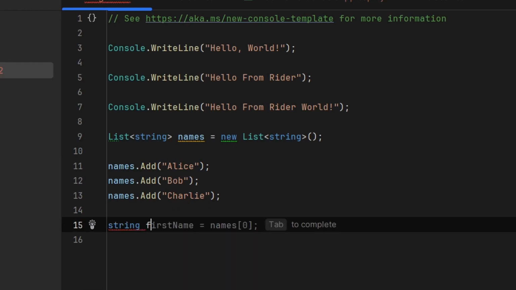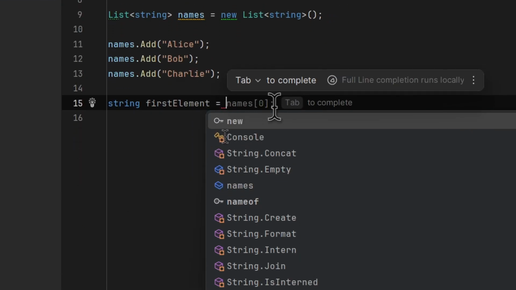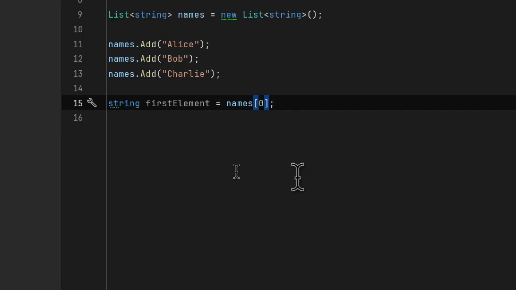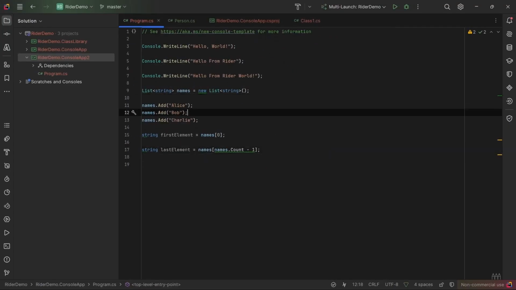For example, if I define a variable named first element, as we can see here, this code completion will be intelligent enough to suggest that I actually expect an element with an index equal to 0. Furthermore, if I define a variable named last element, as we can see this time, Rider suggests that I reference the element based on the length of list names and the index decreased by 1 to obtain the last element. Thus, depending on the context we currently have in our program, Rider will suggest different completions, and of course, we can accept or ignore them by pressing the tab or enter key, respectively.